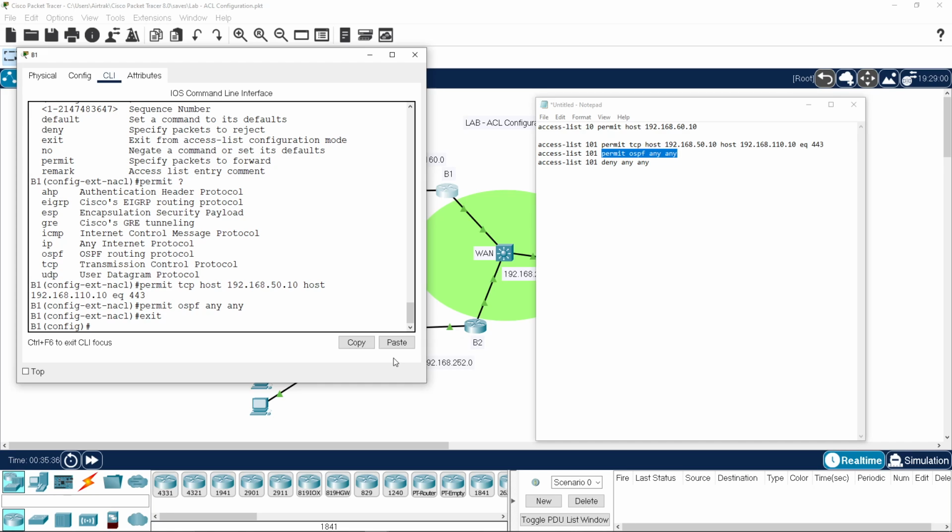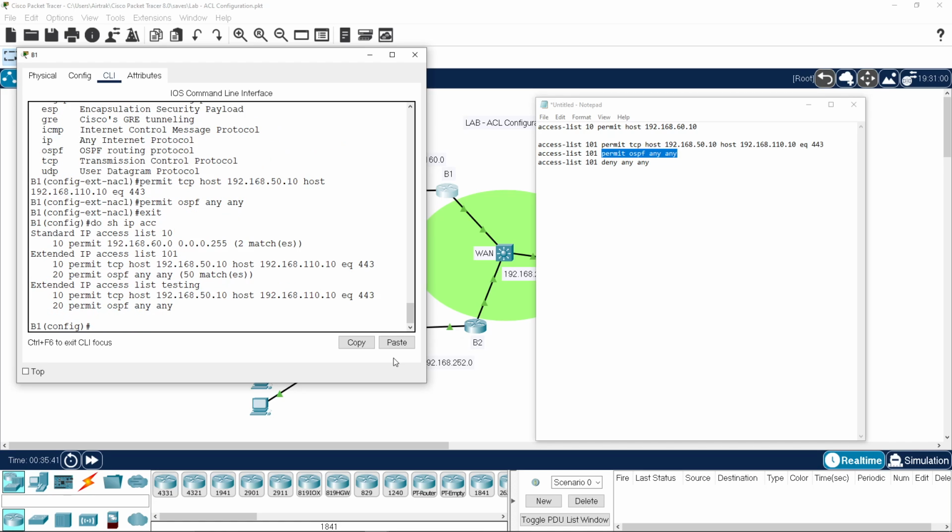And if I exit out of that named ACL list, it closes it. And now if I do a show IP access list, you'll see that I have my numbered, standard and extended, and now my named list testing. And that's the difference. So on that, I'll call it a done exercise.